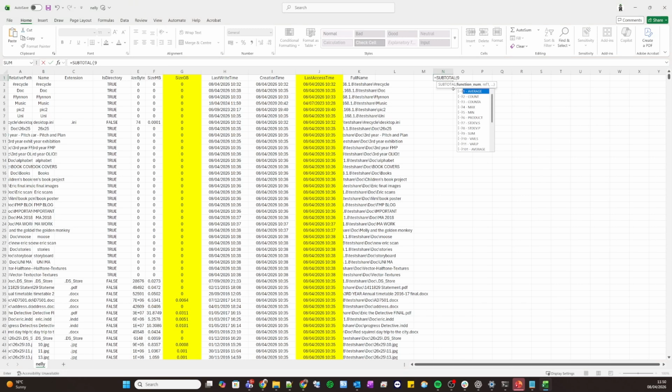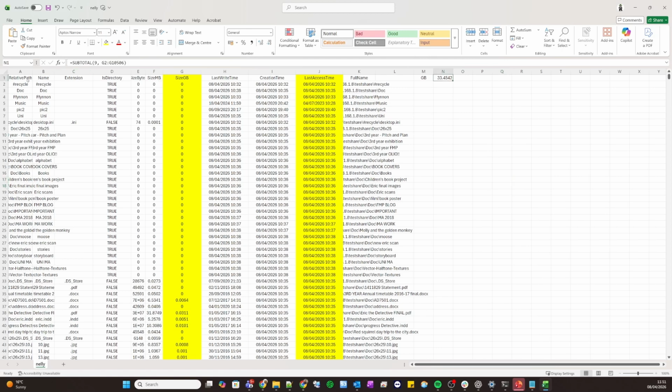I want to ignore empty cells, and then we're going to go from G2, which is the first cell here, down to, so we'll do a colon, G10506, close off the brackets. Okay, so in total, let's just write GB in here. So in total, we've got 33 gig. Obviously, this is only a demo, so we haven't got huge amounts of data in that file share.